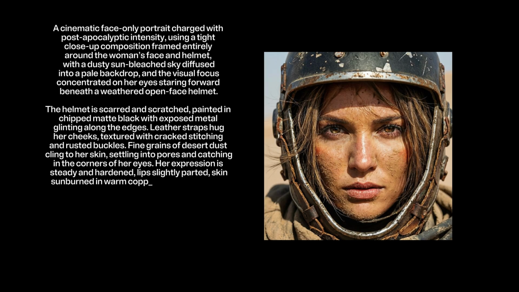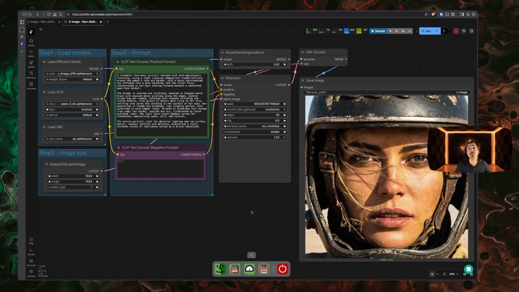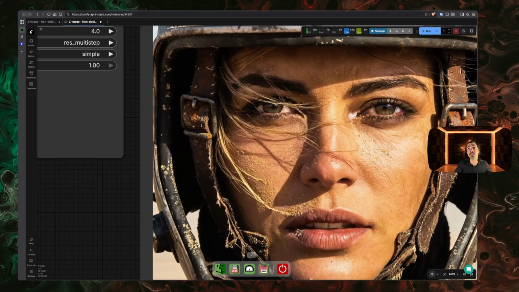And lastly, because this model does so well with a lot of these facial details and skin and hair and textures on clothes, I wanted to create a close-up shot of a kind of Mad Max style character that highlights a lot of these elements. All right, so this one's actually one of my favorite prompts that I got with Z-Image Base, and although I think this particular generation was not the best that I got, with these buckles that don't really make sense here, overall, look at that skin texture, guys. I don't think you ever need another skin enhancement workflow or anything like that. The realism on this is off the charts. And look at even the texture on the leather straps. This is absolutely incredible.